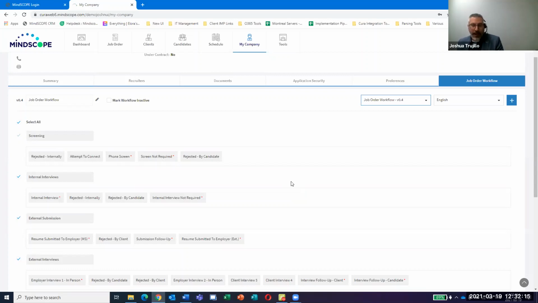Do you have activities to fit all of these things that you've documented? Do we have to maybe add new activities to Mindscope for you? Or if you want to add new activities, do you need to rename activities? But the first step is, I don't recommend you looking at the activities in Mindscope and saying, how do I make it fit? That's not what you want to do. If you're trying to build a solid workflow, take a step back, document stage by stage what you're doing and what you actually want to not only require people to do, but what would you like to gain insight into?